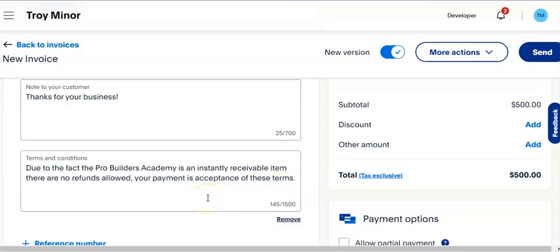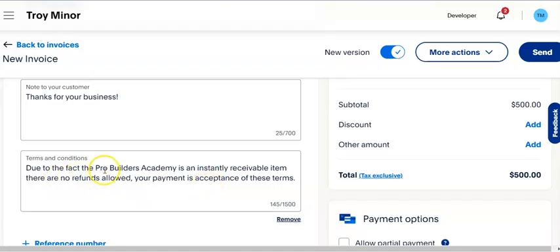Now, be very careful, especially if you're using Stripe. You don't want to put in digital product, right? Stripe is notorious, and they let you know, digital products are not allowed. PayPal is a little bit more lenient with that phrase as of now, but I leave it out altogether.